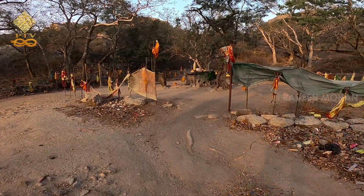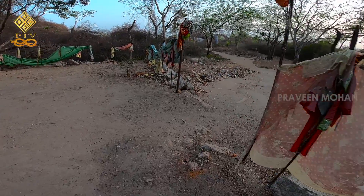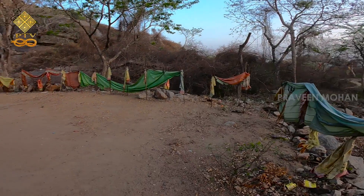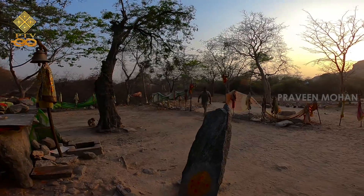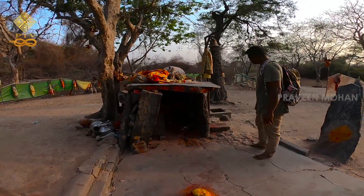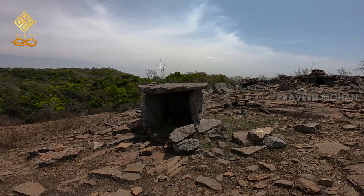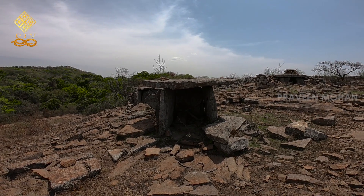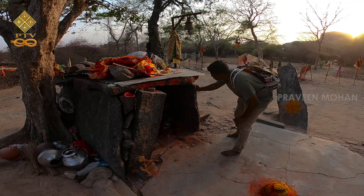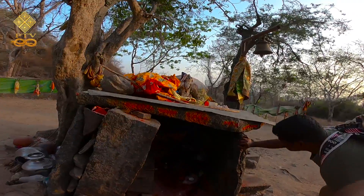It is fascinating because it does not look like other Hindu temples which were built much later in time. I had imagined that there would be a tower-like structure, but there is nothing of that sort. It is just surrounded by tridents and bells. But let's go and find out what is in the main chamber. Well, it is not what is in the main chamber that amazes me - it is the chamber itself. It is a dolmen, a prehistoric stone hut. This is exactly what we saw in Kuller Caves. It is made of 3 stone slabs on the sides and one slab on top. I verified that this is the original structure - this has not been recently created, but is in fact an ancient dolmen.